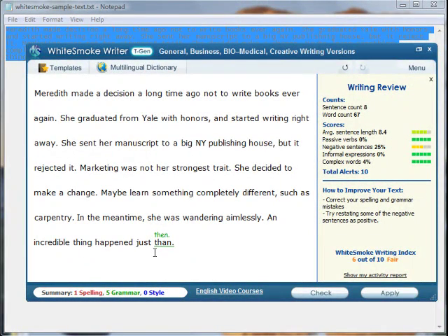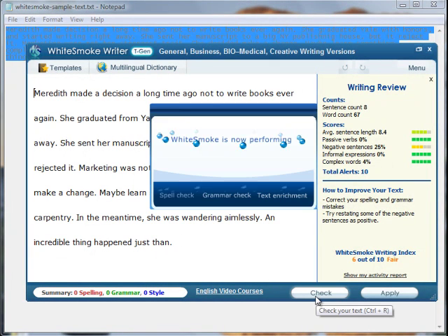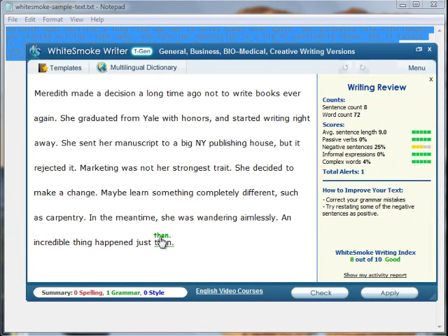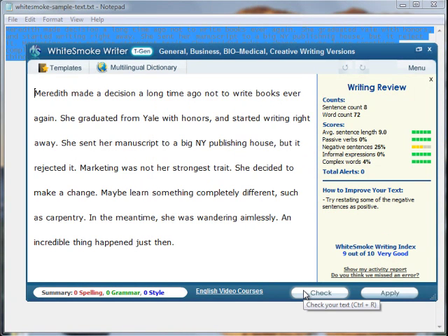Simple, efficient, easy to use, and most important, it tracks more mistakes than any other software I've tried. So after I corrected all the spelling and grammatical mistakes, I'll do another check just to make sure everything is okay. There you go. From a poor and embarrassing text into a professional and flawless one.